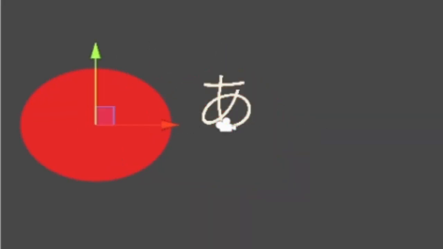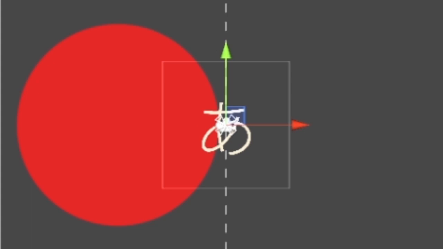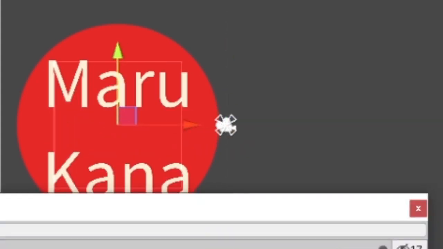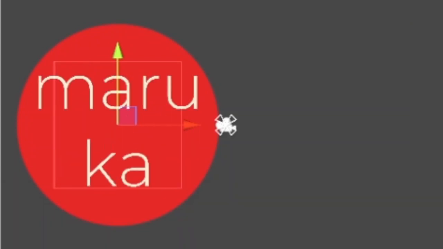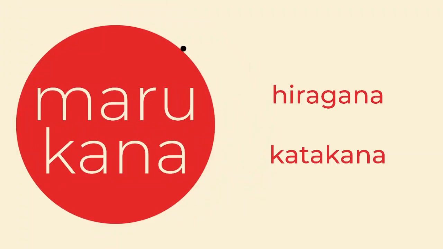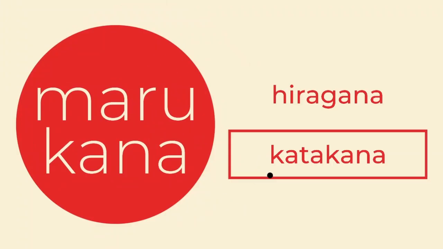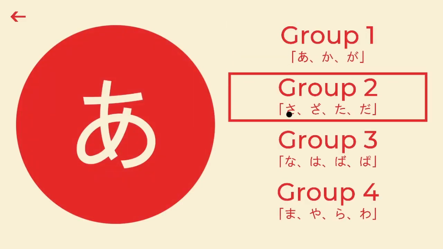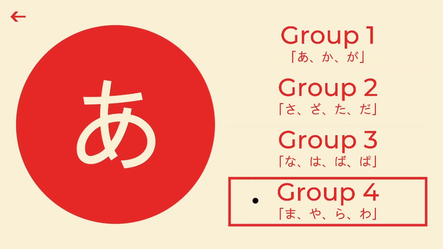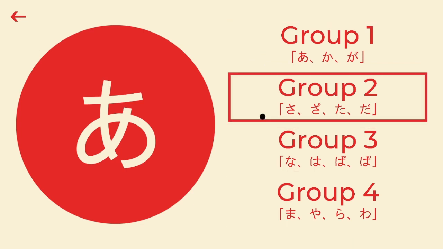Firstly, I put together this really simple title screen. It's called MaruKana, Maru meaning circle, Kana meaning Japanese character. I am just such the big brain. You also have 2 choices, whether to go for hiragana or katakana. And then when you clicked one, you had the choices of going into the 4 different groups. I separated these groups into entirely different scenes, probably not the best or most efficient way to go about it, but for a 6-hour challenge, you can't always make everything neat and tidy.